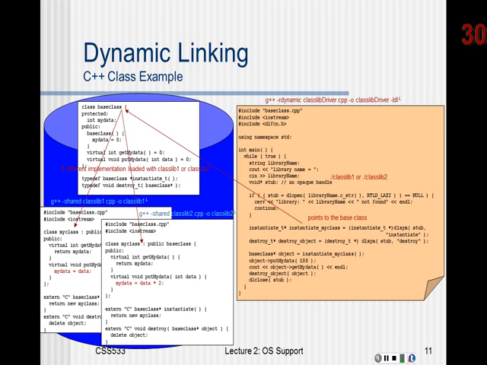For later use, we also resolve destroy, because in the future we may want to delete this object. Thereafter, we call instantiate and can actually instantiate one of them, and then call the corresponding function, put my data or get my data. Because this is a virtual function, the actual control goes to the derived class's function.